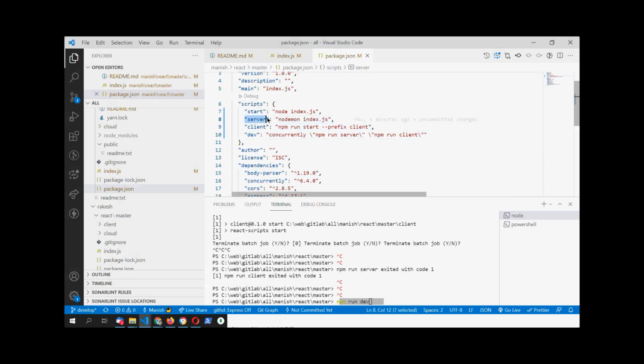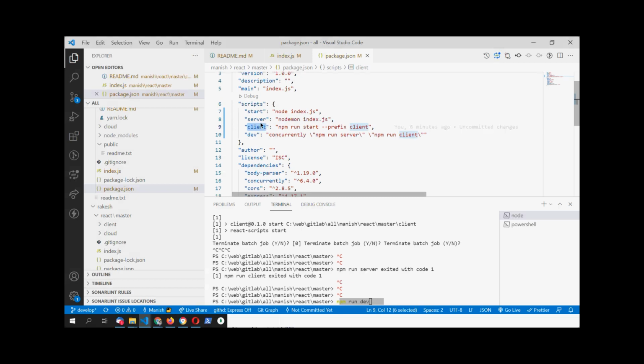Now tell me one thing, if I say only npm run server, will my React application start or not? Yeah, no, because I am running only the server.